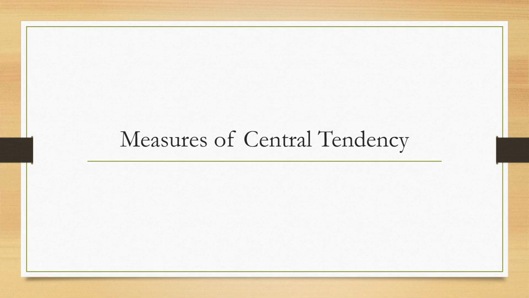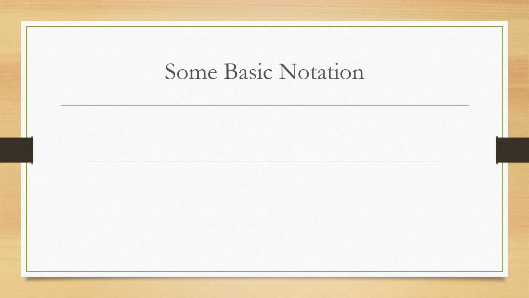In this lecture video, we're going to discuss measures of central tendency. Central tendency just means the middle. This is going to be in contrast to a future lecture video where we discuss measures of variability or spread, how spread out things are. So we're going to have two kinds of statistical measures: where the middle is and how spread out the data are. This lecture video is going to discuss the measures in the middle.